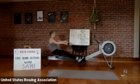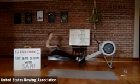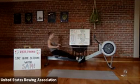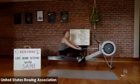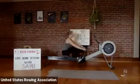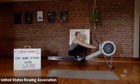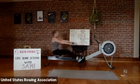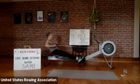Building in pressure here. Nice controlled stroke rate. Sitting around a 20. Breathing. Hanging on those arms. Nice connection off the foot plate. Nice and long and strong here at this 20. Our first power 10 will be the 22 stroke rate at the 3-minute mark.